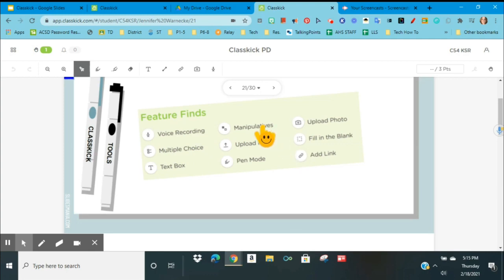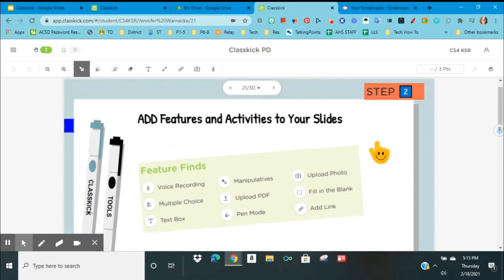You can add manipulatives to the slides. You can add a text box if you want to put some more directions or parts of the problem that weren't included. You can upload a photo. You can add a link to a website or a scaffold or a tool that will help the students. And all of these are added after you upload your PDF into Classkick.